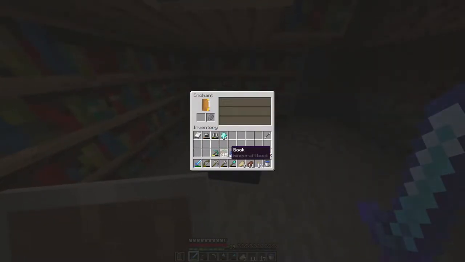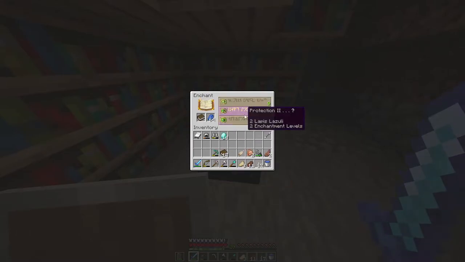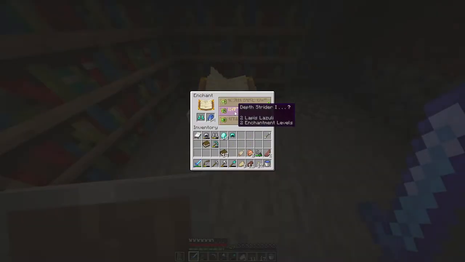And we're going to go back in here and hopefully get something good. Power four is pretty good. We'll take power four. See what we can get on our diamond gag though. Silk touch. Power four. Okay, what can we actually get on our actual bow? Flame. Okay, all right, you know what? Get our depth strider. Depth strider's all right, so we can move faster in water.